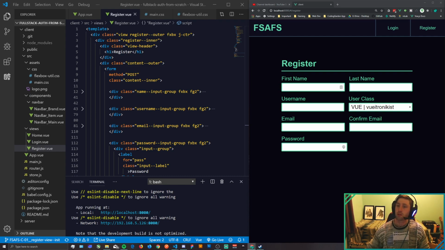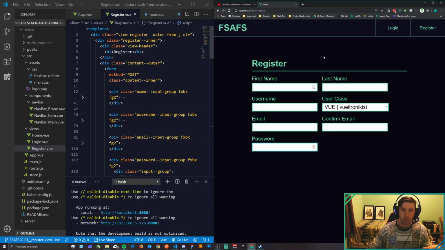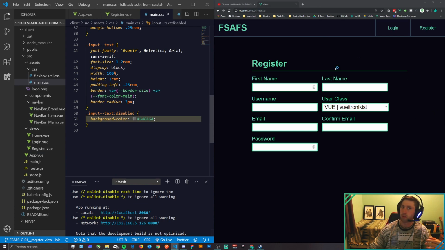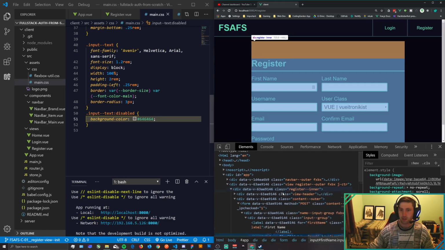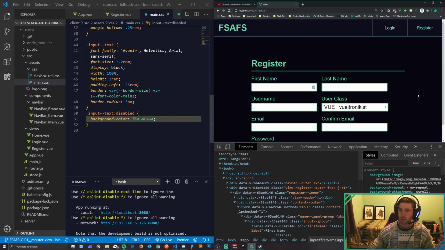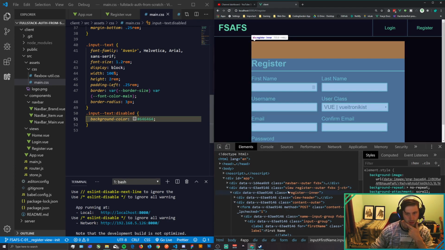Before we go any further into the code, I want to figure out what's going on with the styling here. These should be taking up 100% of the width available, with the input at 100%. My thought is that this container holding the form itself isn't taking up the full size that we wanted.